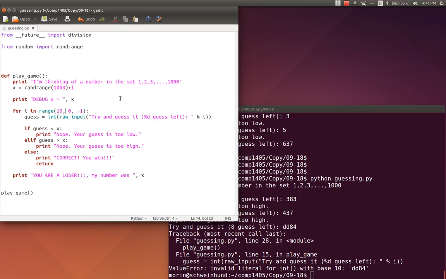The hard way to deal with that is to first look at the string and make sure that it really looks like an integer. So then we have to decide what it means to look like an integer. Well, that means the characters in the string should only be 0, 1, 2, 3, up to 9. The string shouldn't be the empty string. It shouldn't have length 0. So there's a lot of things to check there. But there's actually an easier way to do it. And that's just to try and convert the string to an integer. And if that fails, ask them for another input. Tell them it was no good.